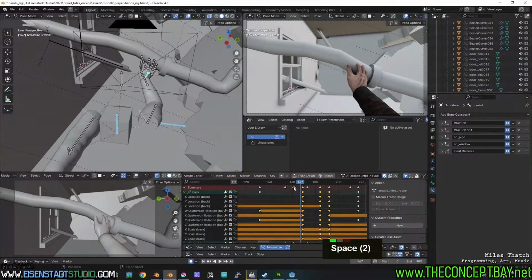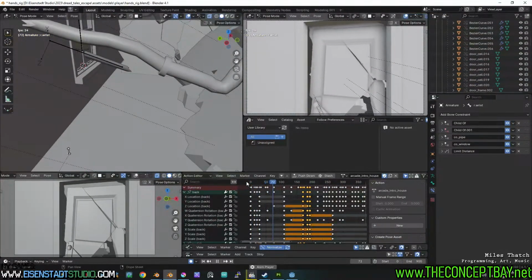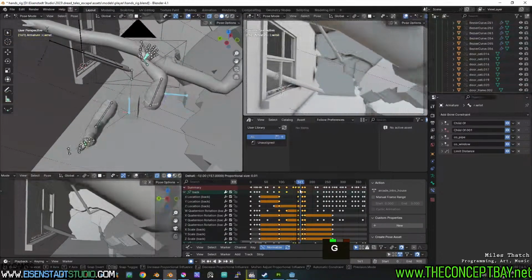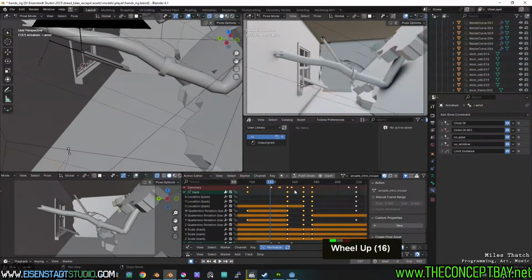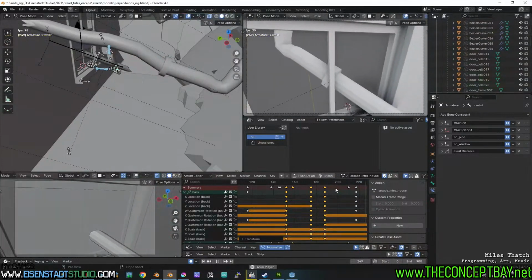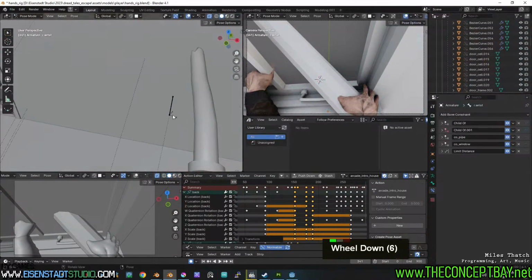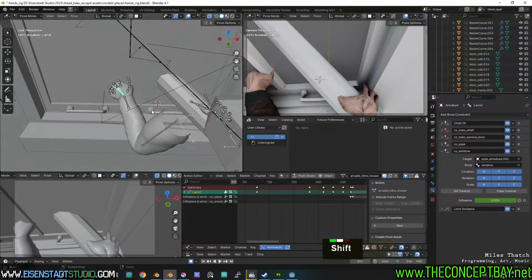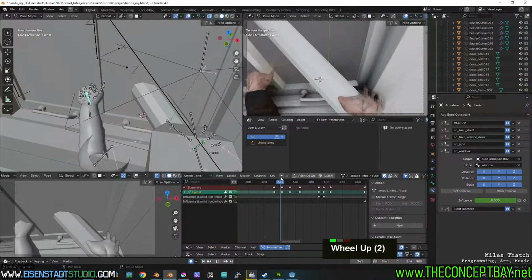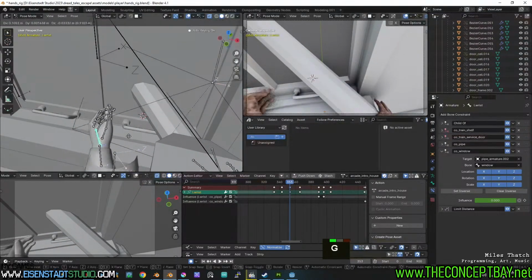This should definitely slow us down. So we have a bit of phasing happening here. That's not good.